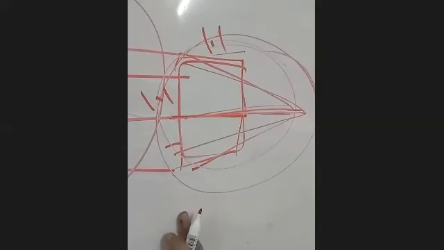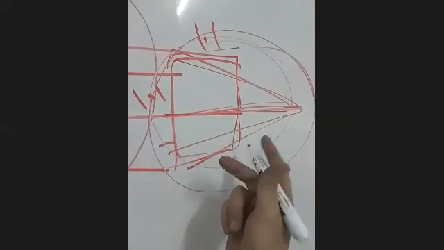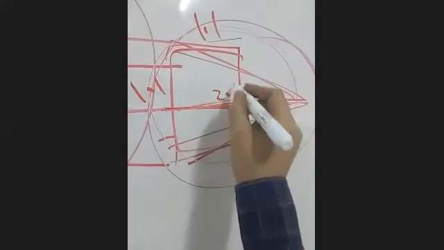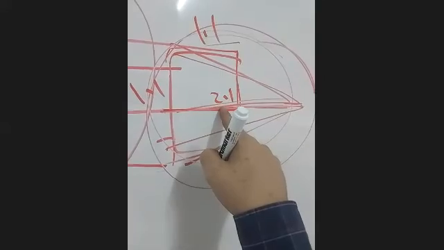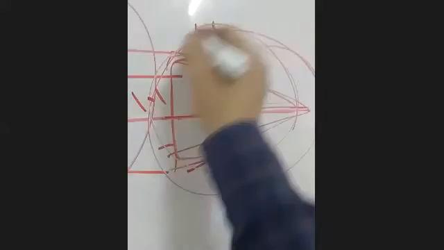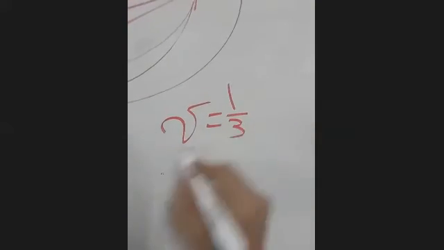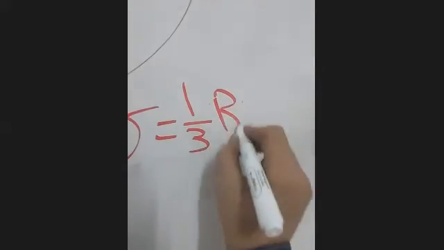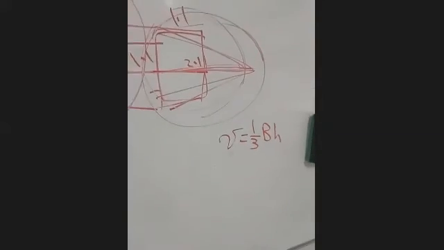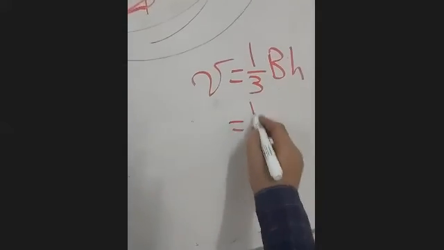Now what's the height of the triangle? 2.1. 2.1, are you sure? Yes. Good. Now how do we find the volume of this part? It is a square pyramid. The volume equals 1/3, don't forget that, big B H. Equals 1/3 big B, which is the base area.